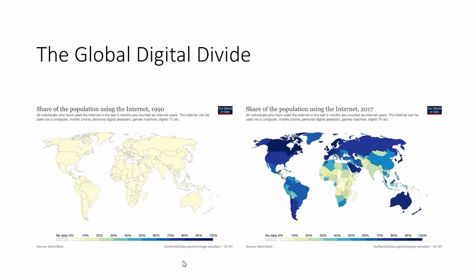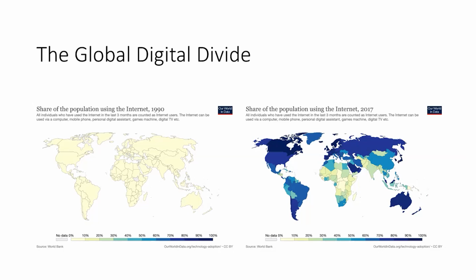And then this gives you again a sense of change. In 1990, virtually no one had access to the internet on the basis of having consistent access over a 3-month period. That's where the data comes from. But by 2017, you can see there's this massive expansion of the shares of the population. In Canada it's near 100%, United States well over 80%, China, Russia, et cetera. You do see the digital divide once again: in sub-Saharan Africa, digital access is considerably lower than other parts of the world, but nonetheless significantly increased over the last decade or so.